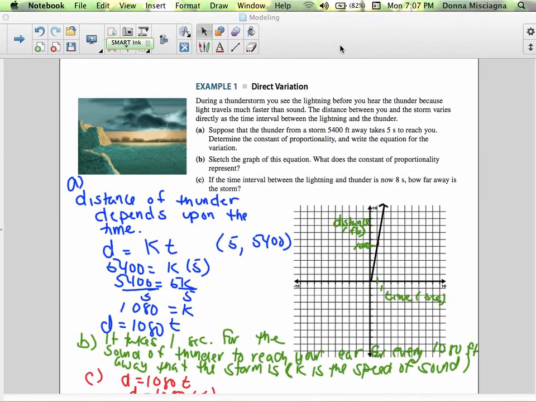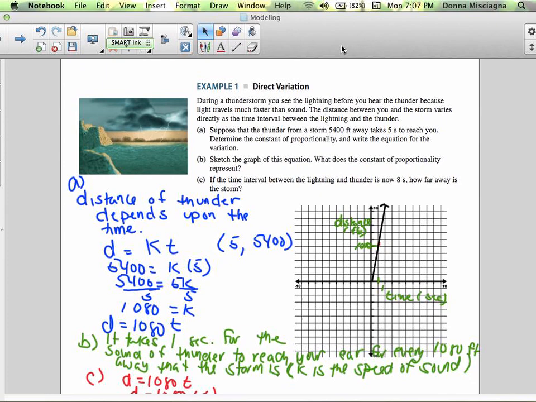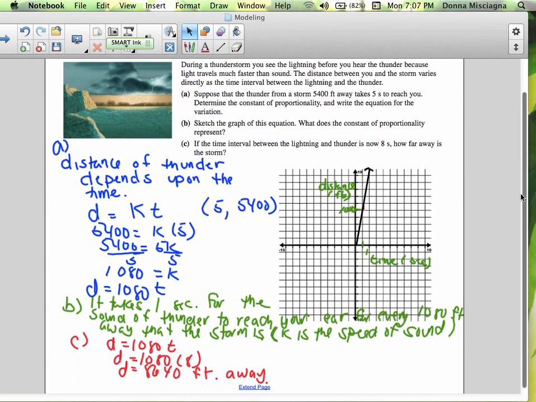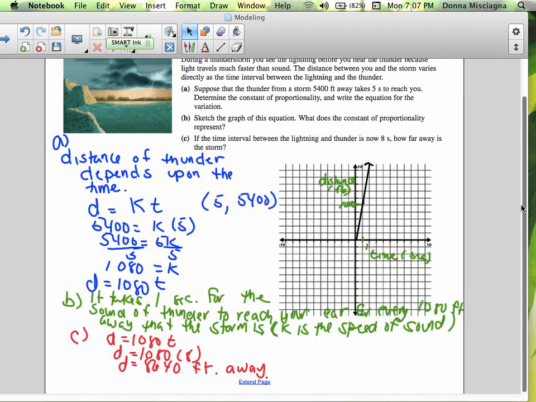Before we look at our next type of variation, let's look back at our problem in the thunder there, and maybe describe in a slightly more eloquent, succinct way what K is. So yes, K does refer to, in this problem, it takes 1 second for the sound of thunder to reach your ear for every 10,080 feet away you are from where the storm is. But what that means is that K is the speed of sound. Right?